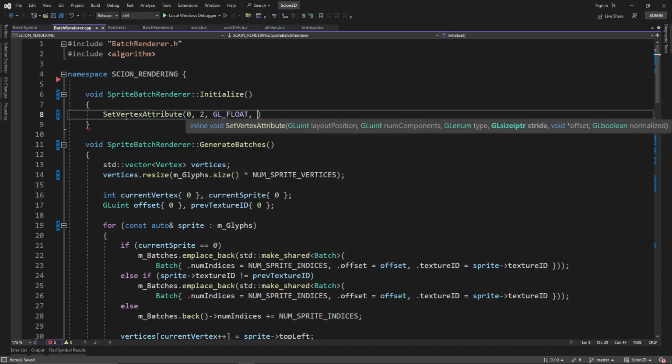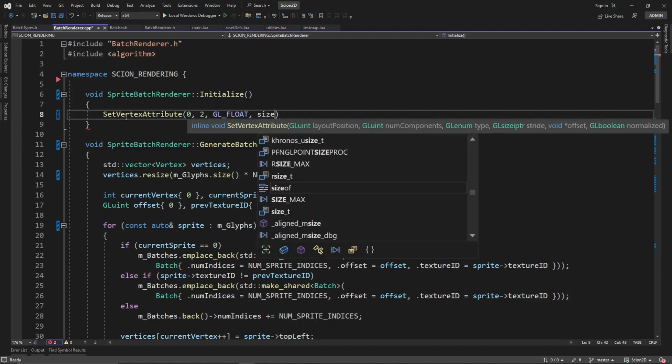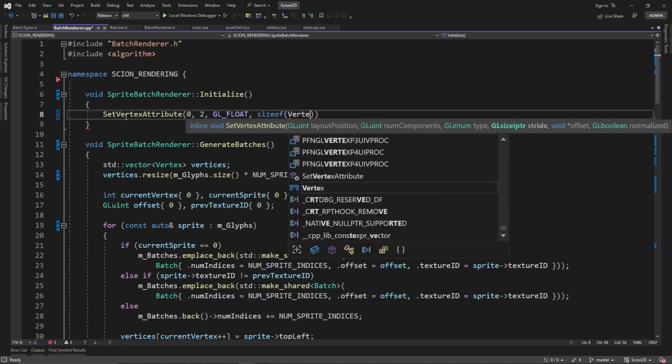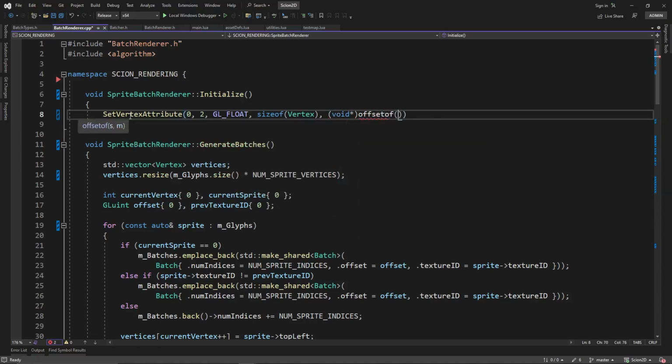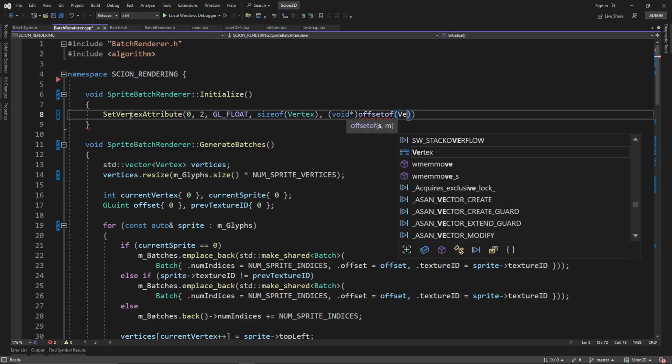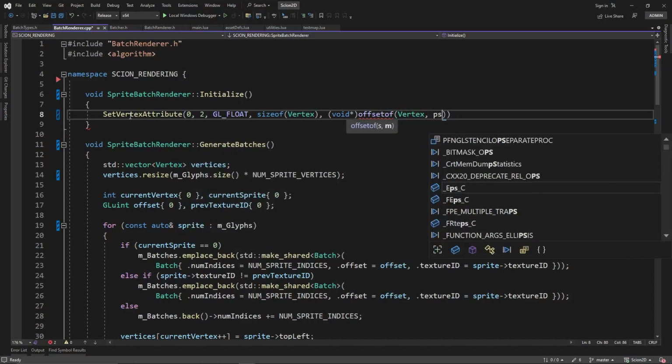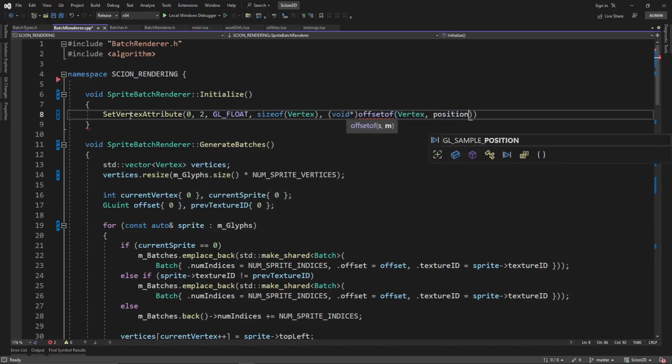And then we're going to have the stride. And our stride was just size of vertex. Then our offset is just void pointer offset of vertex and position. And this can just stay like that.